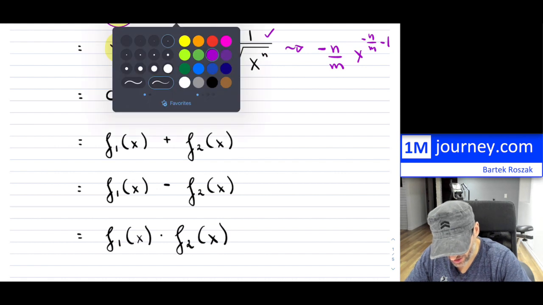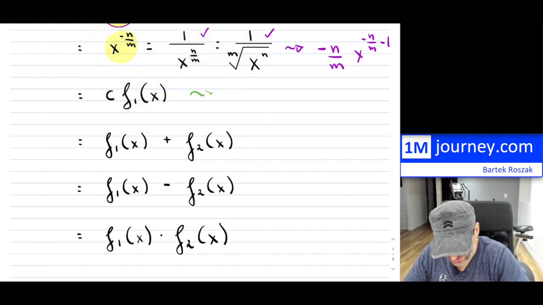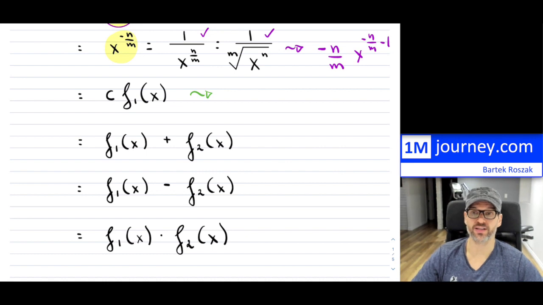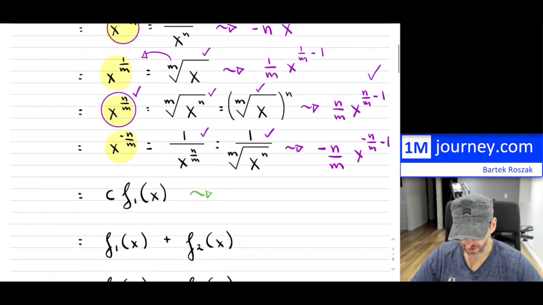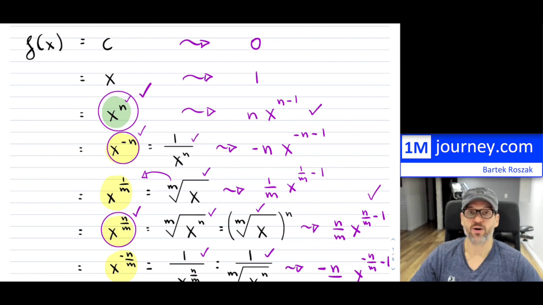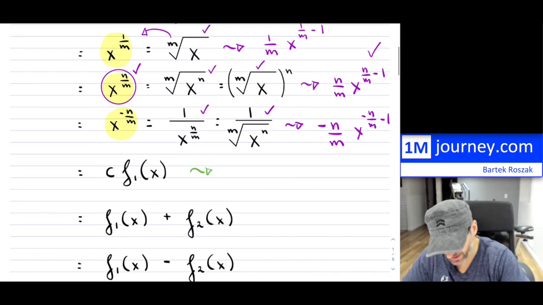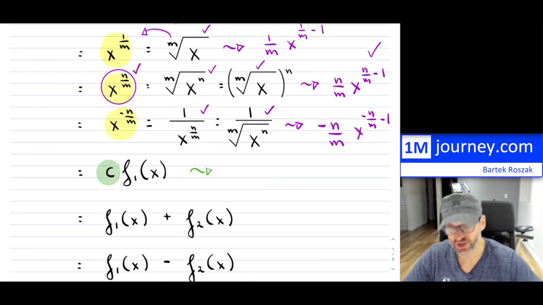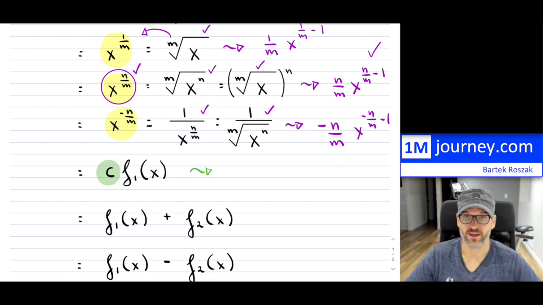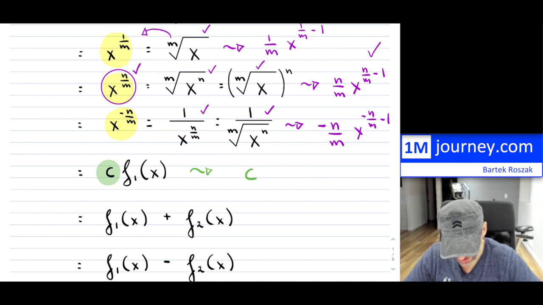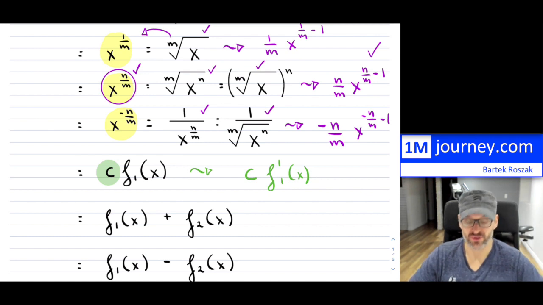So now continuing on, these are now actually no different. When you're studying calculus, of course, our functions don't just look like this. Now we start to combine things together. We might take a function and multiply it by a constant in front. How does that change when we're doing the derivative? It doesn't. It just means that you have your constant which stays the same, and then you simply take the derivative of your function. That's all. That is the entire derivative. So that constant just gets pushed in front and you take the derivative of that function.